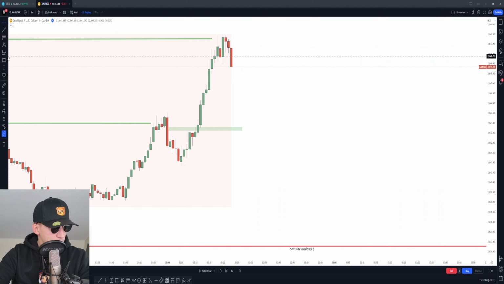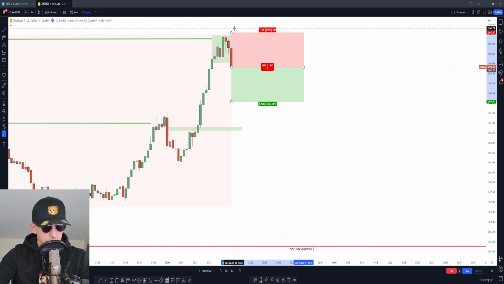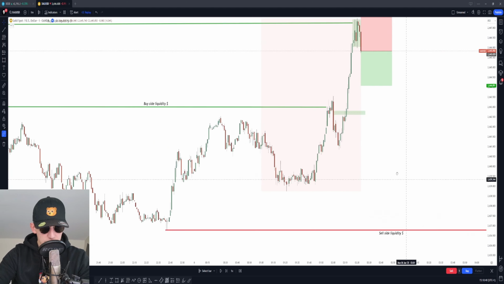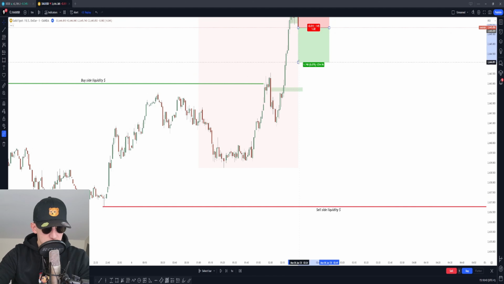Okay, so now we can see that we have a lot more information. We have a consolidation area. You see that the market was vibrating between this high and low, and once the market broke out here, closing of the red candle, that was your entry, guys. That was your safer entry, because now we have a confirmation that we broke the structure, which was the consolidation we had here. We broke the structure, and now we are aiming at the next liquidity level, that's our sell side liquidity level, because this one has already been breached.